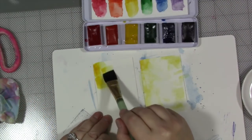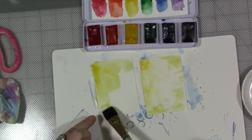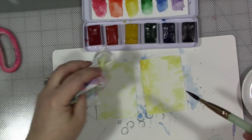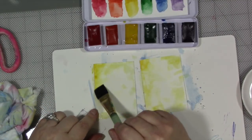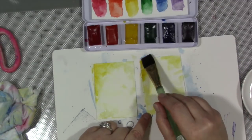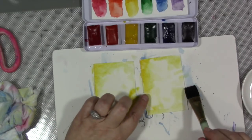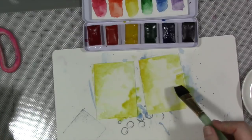You could, of course, spread the paint out with water and sprinkle salt on it, and that's going to give you an interesting texture. Let it dry, then brush the salt off and add another layer. There are a lot of different ways to do this. This week, instead of adding a bunch of layers with drying in between, I think I'm going to just show you what you can do with just one layer without all the drying. I want it to be lighter in the middle and darker around the edges - that's what I'm shooting for.